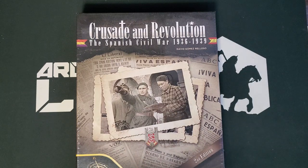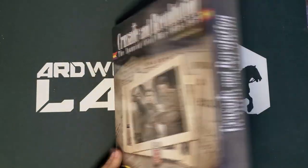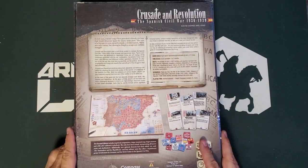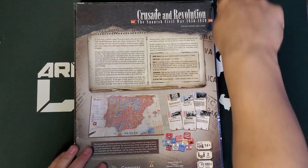Now this is the second edition, which I've seen referred to as a deluxe edition. It is in a big box that is two inches thick and quite heavy. It's obviously on a mounted map. Whether it's called the deluxe edition officially or not is beside the point — it is pretty deluxe as far as I can tell. Let's see what we have here.